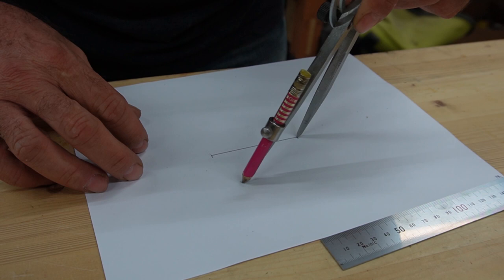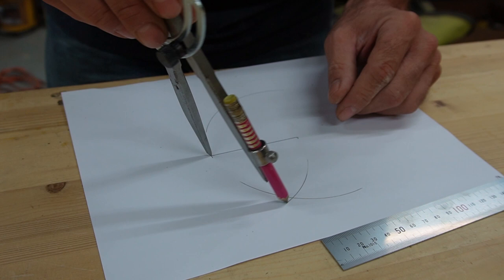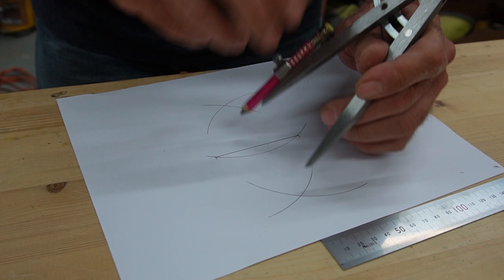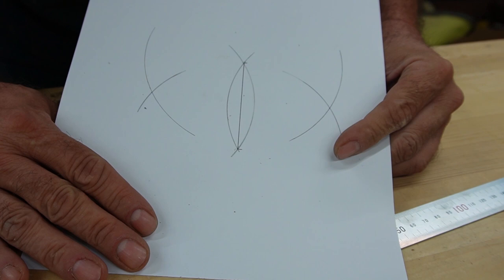So we're going to pull an arc this way, and we're going to pull an arc that way. And we're going to switch sides, go to our other point, and pull an arc, and another arc. And then where these intersections are, we're going to pull another set of arcs, and that's going to connect our points. All right, and just like that, we have our nice plectrum shape for the Roman style plectrums.